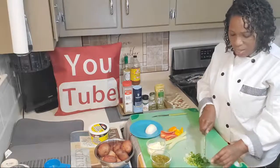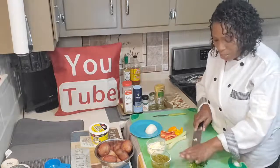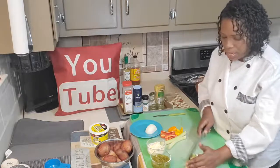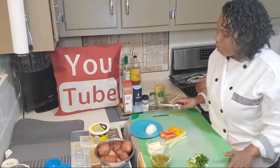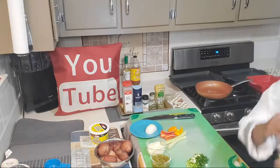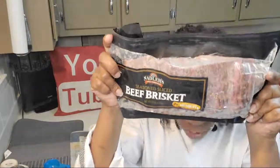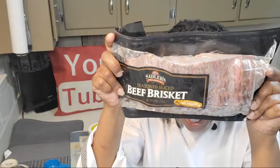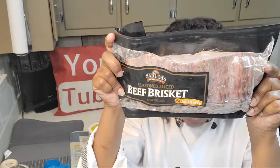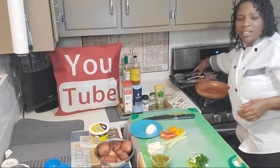Yeah, guys, we are cooking something tonight. The only thing we're really doing is putting our potato salad together, because like I told you, this brisket came pre-made, and as you can see, I cheated on you. I have already opened it and I have tried it, and it's fully cooked, guys. This is some great beef brisket, and I found it at Sam's Club.